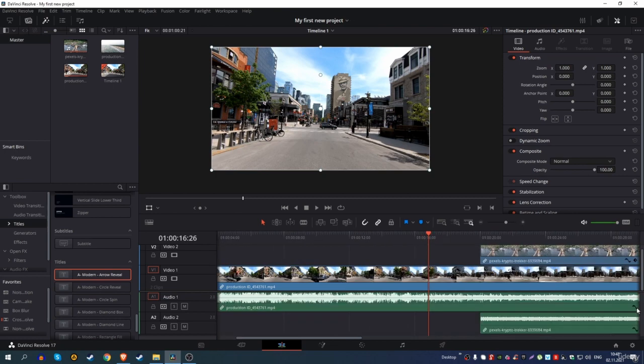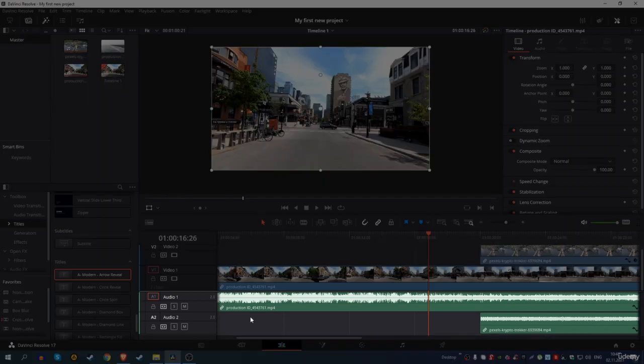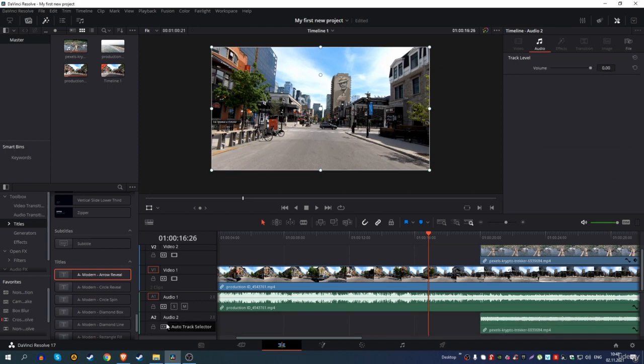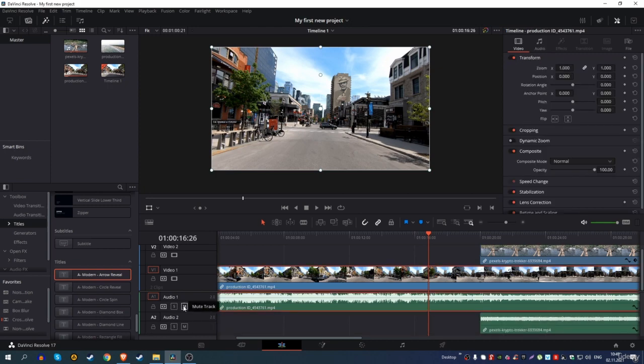Let's take a look at the timeline of the video. We have the tracks, and as you already know, the audio tracks will always be below the video tracks. Now, the tracks have some options. The first one is the locker, which you already know from the past lessons. Then there is this S and M. S stands for solo, which means that when S is selected, all the other audio tracks are muted. The M stands for muted, and I guess you already know what it does, it mutes the track.